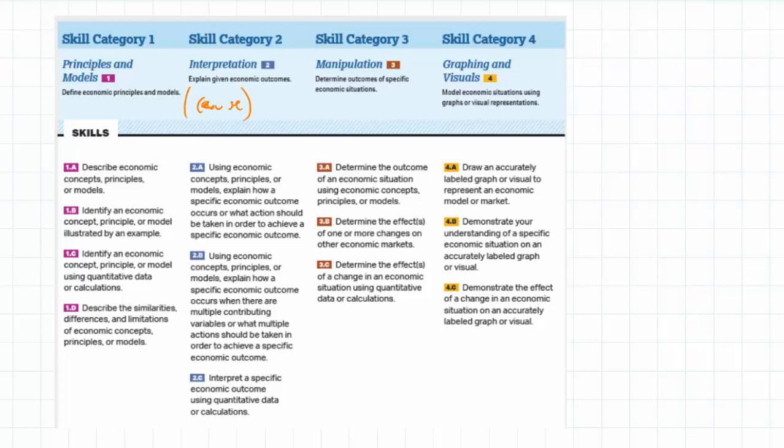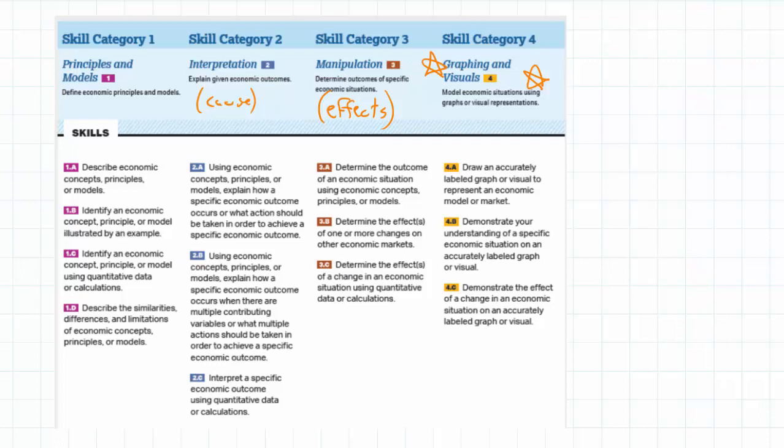The third one is going to be when you need to tell me the effect. So if I give you a scenario, you need to tell me what's going to happen. So you have a situation where you've got the cause and the effect. And then the last thing, and this is by far the biggest thing for this test, is being able to either draw the graph of a certain scenario, or I'll give you the graph of a scenario and you need to identify consumer surplus, producer surplus, if the ceiling or floor is effective, what the quantity is, what thing will shift, where you'll need to figure out the information given the graph that I've already provided.